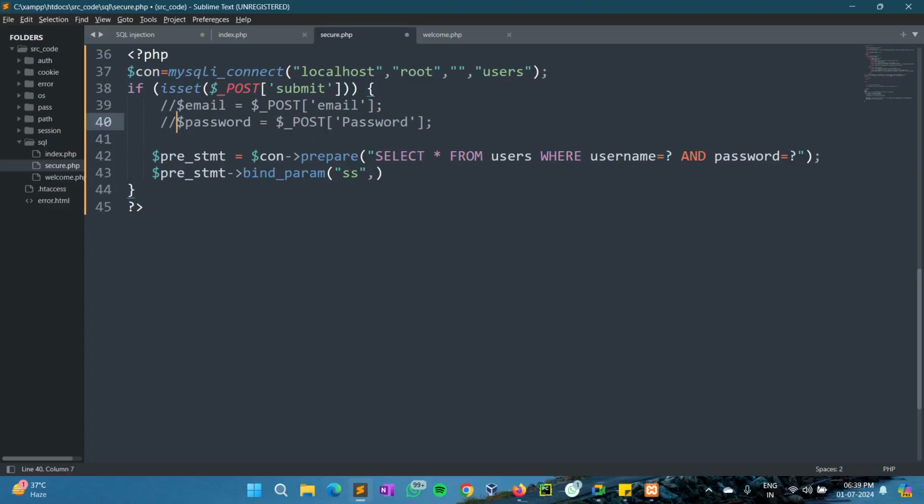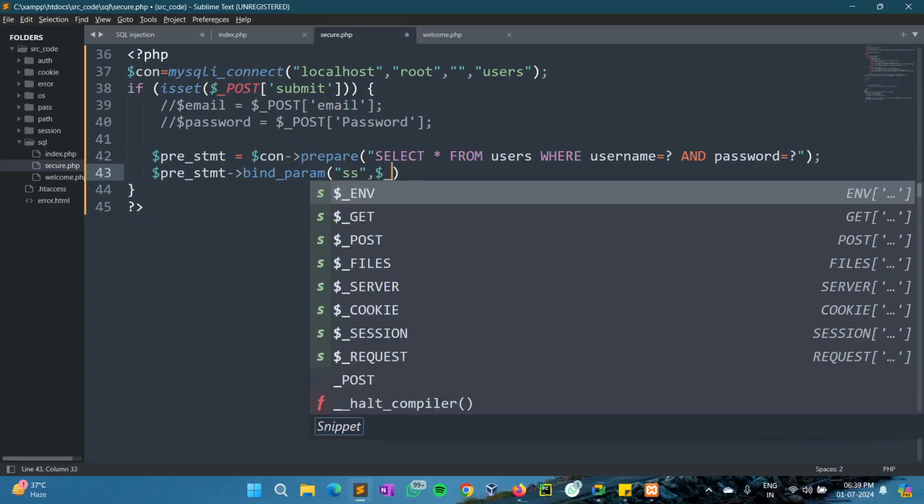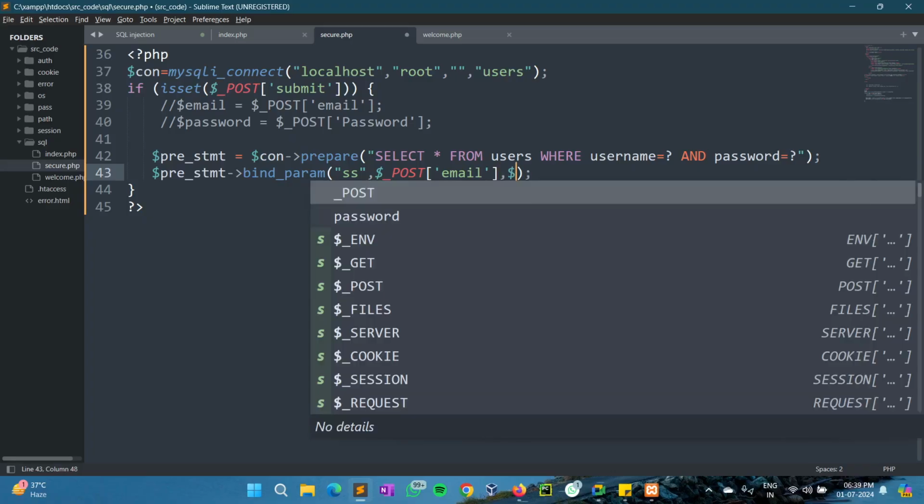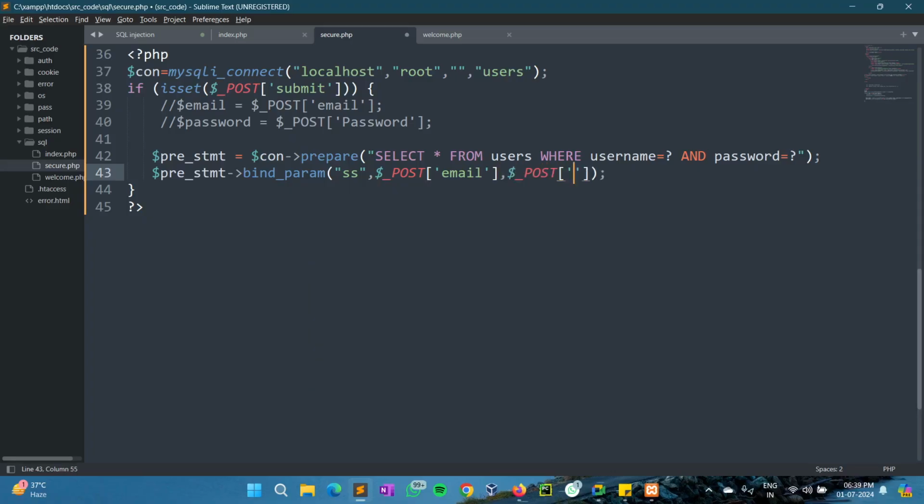Let me comment this, and we can also post directly here. For example, if we post the email, we post the email here, and the second parameter is for the password, right?